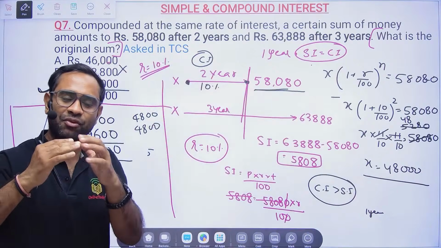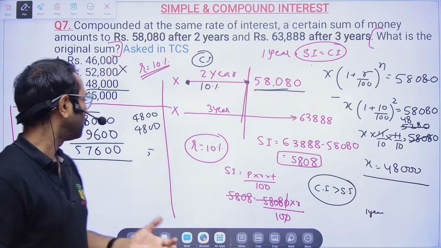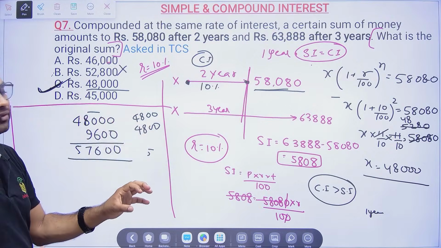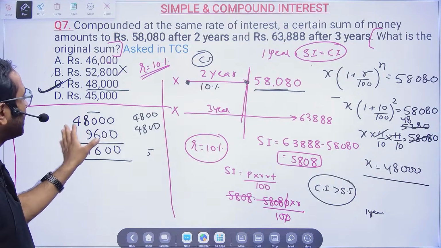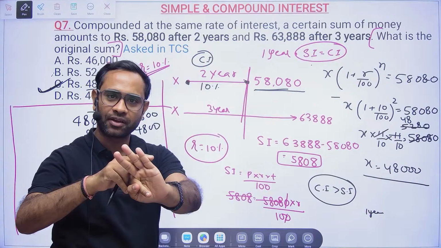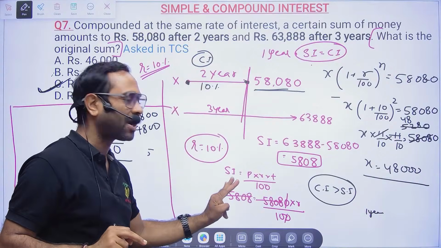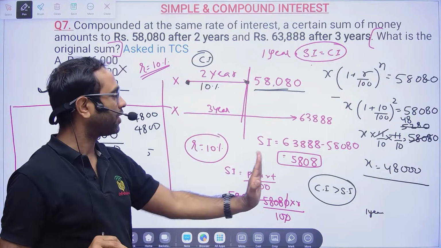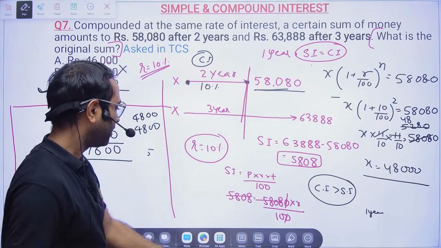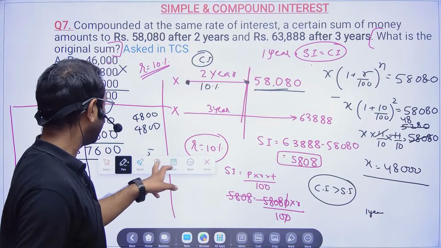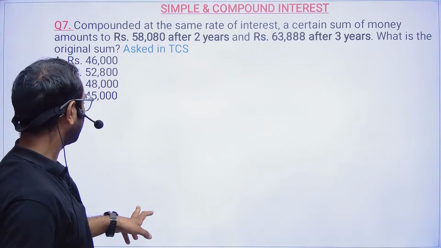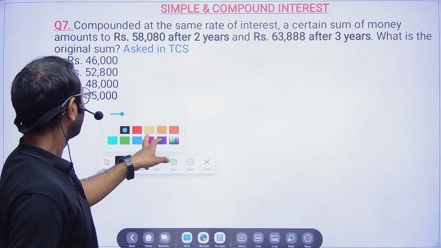So slowly you need to understand how we can do these things easily, how we can minimize the calculations everywhere, not only here. This complete board you are seeing now, we can do it in 3 lines. But right now you should understand how we are doing it. First you practice and then you will be able to do it. I will tell you how I would have done this problem, let's see how I will be doing it.